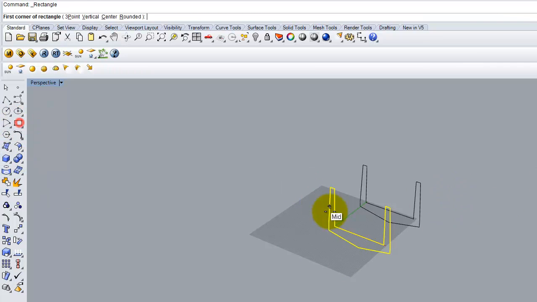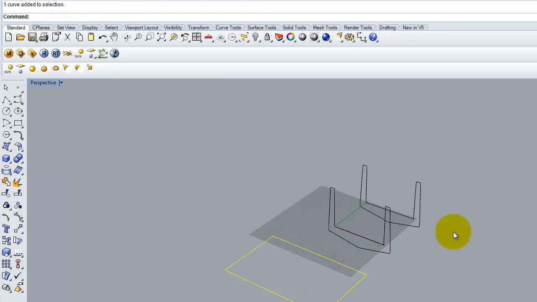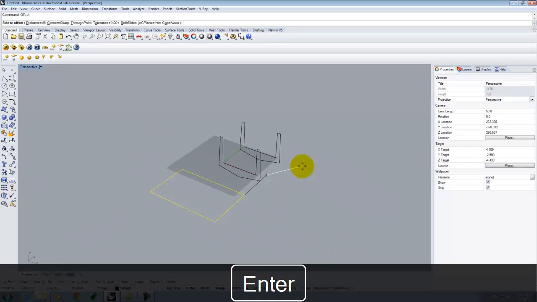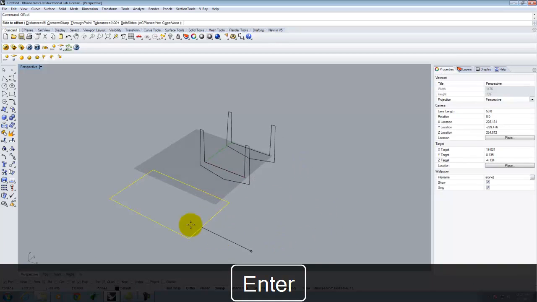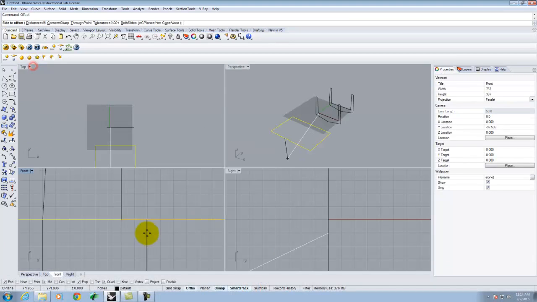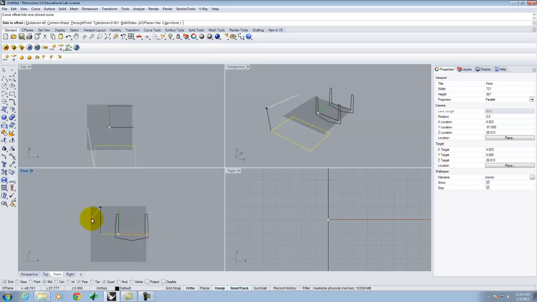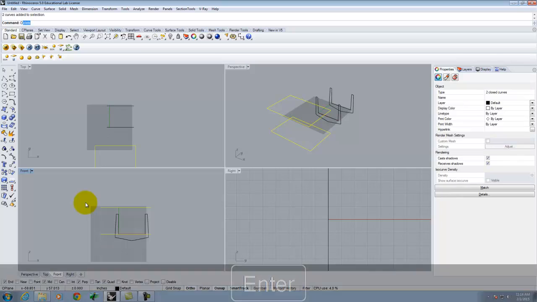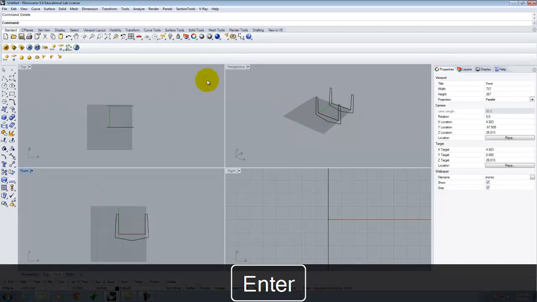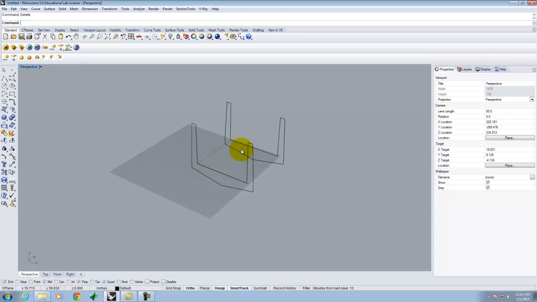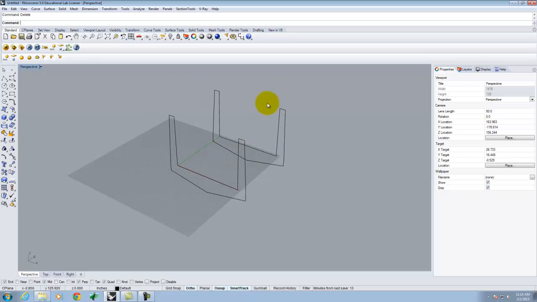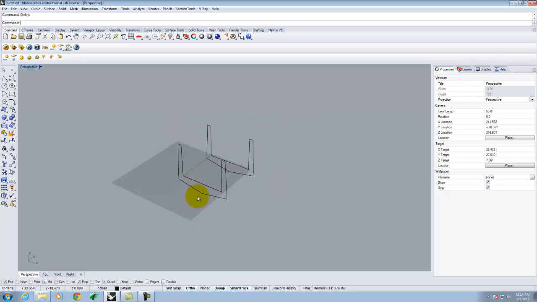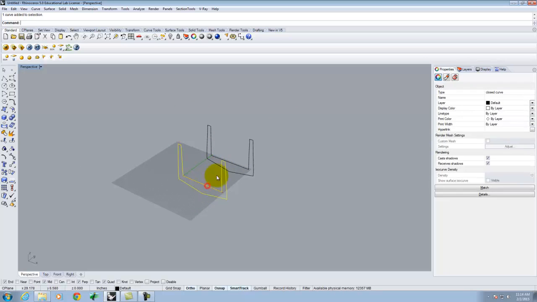If I had an object that was like this, and I wanted to offset it vertically, and I picked offset, see how it's not going vertically? In that instance, I'd have to switch into one of my side views to do the offset. Okay, so you want to be aware that the view matters, but for right now, the offset works perfectly in the perspective view, so I don't have to worry about anything. Okay? So, I have these two as enclosed polysurfaces.